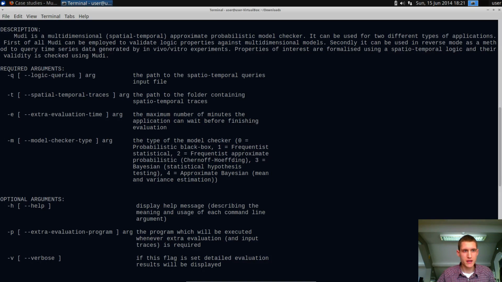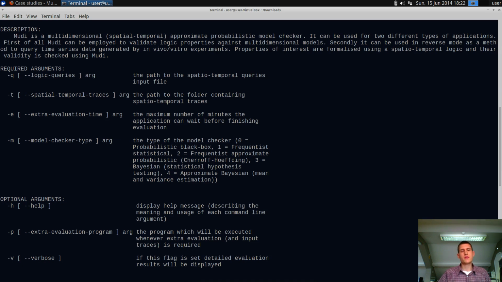Secondly, we have to provide the path to the folder containing spatio-temporal traces. So these are the STML files, and we have this in an archive. So we'll have to extract that archive shortly and place all the STML files in a folder. Then we have the extra evaluation time.